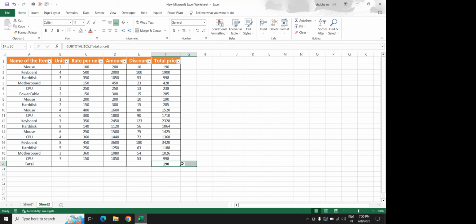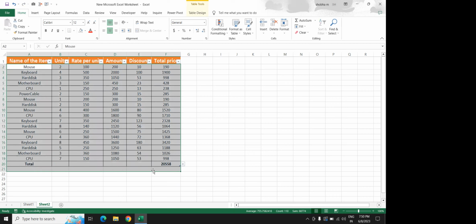This is a very simple way. Subtotal is nothing but a very simple way. You can create a very small drop down with the help of table formatting. A subtotal with a drop down like this is applicable only for this kind of table formatting. Only when you are applying a table formatting can you apply this kind of drop down with a subtotal formula. Got it? It's a very simple and easy method actually.